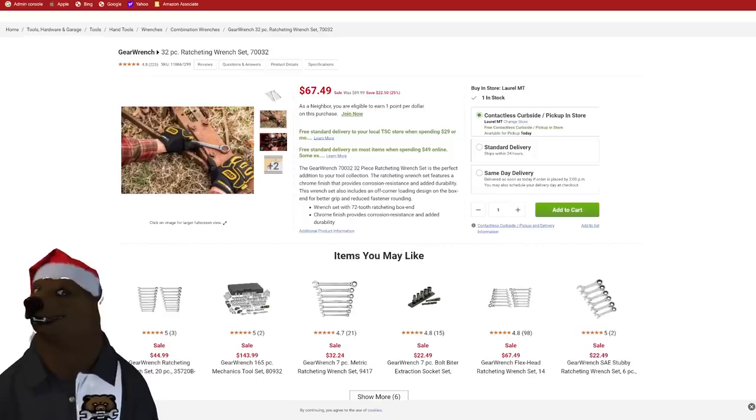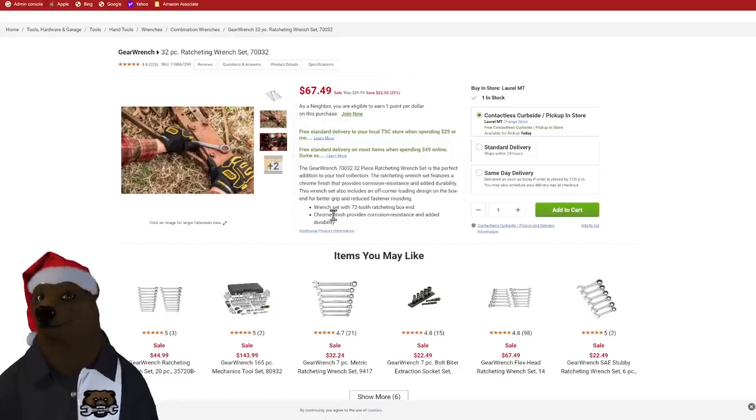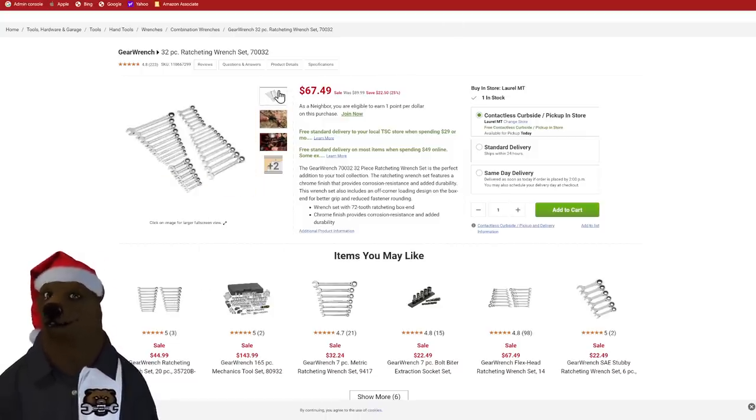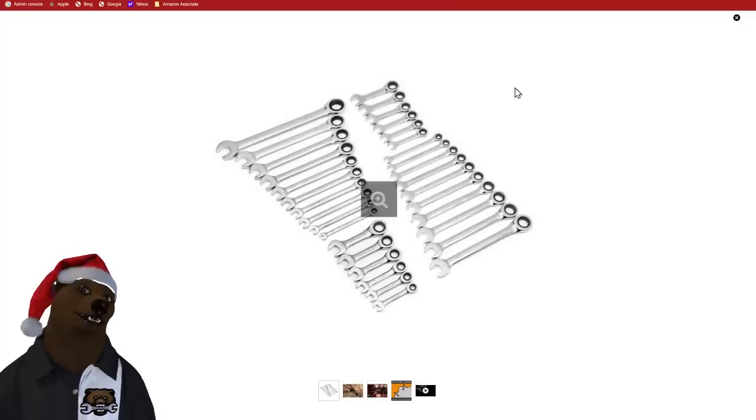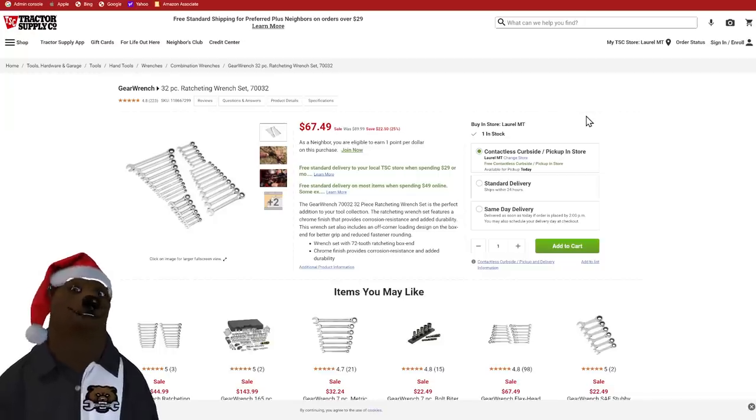What was the last one on? I already forgot what the price on that was. It was, where'd it go? I just had it. Yeah, we're looking at $70 on that one. And then we're looking at a few bucks less on this one. I would definitely say for the average, if you don't need the flip part, if you're just happy with it like this, if you're a weekend warrior, DIYer kind of stuff, this would definitely be a fine one to go with.